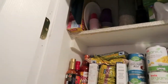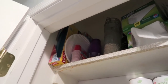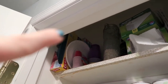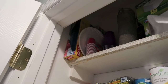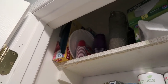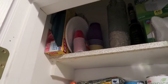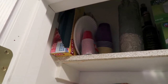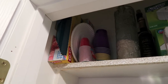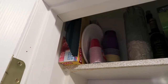Up top, and I'm not going to get all up in there and pull things out and show you, but we have plastic wrap, foil, and baggies. Those do not get touched very often, so they are kind of tucked in the corner. Paper plates left over from a party, same with the cups and the shot cup size cups. They're all party leftovers, and I have to tell you guys, we've probably had that since we moved in the house because we just don't go through that kind of stuff very often. We don't have people over very often. We live a good bit away from most of the people we have over, so usually having company and having them drink is not a great idea since they have to drive home.